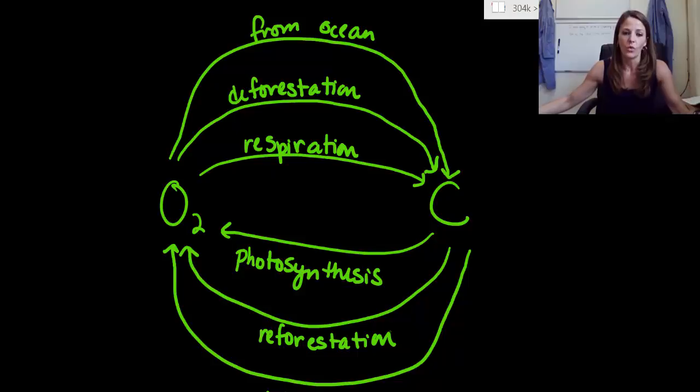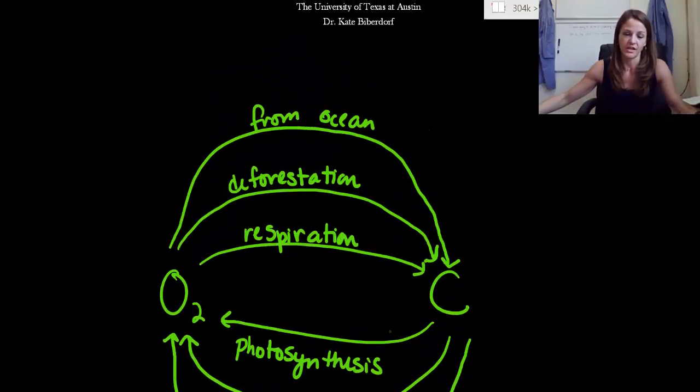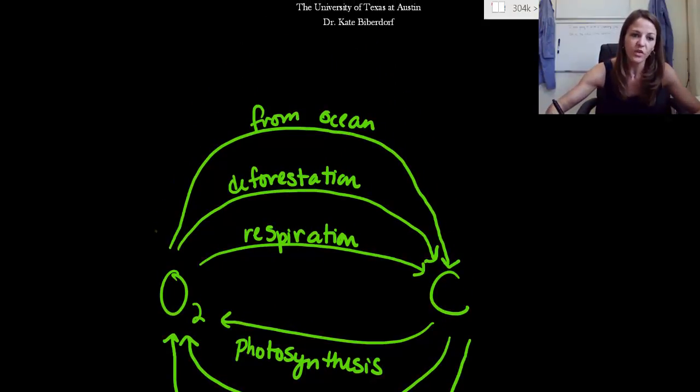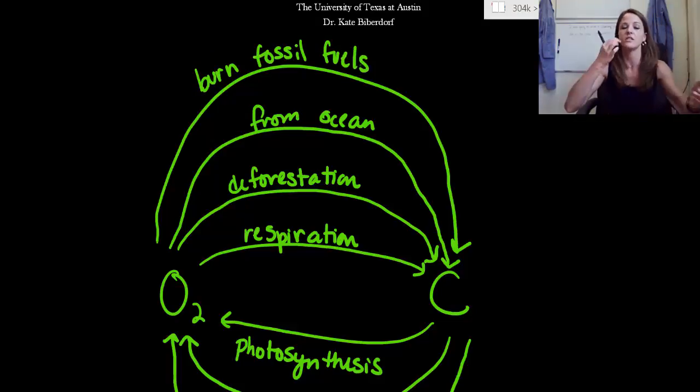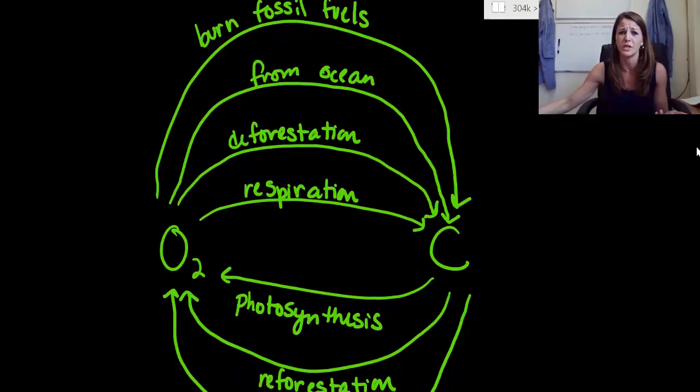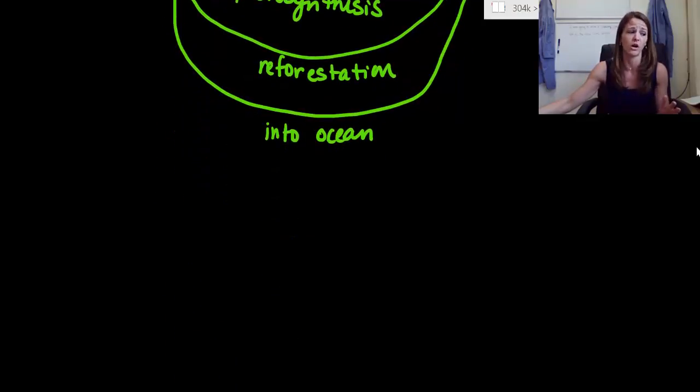But there is one more thing I do not have on this cycle, and so I have to come down here to do it. We are taking oxygen and turning it into carbon when we burn our fossil fuels. There is no opposite process of this. There's nothing working against it to try to negate the harm that we're doing. So instead of burning fossil fuels and then me drawing something else, we don't have a something else. We don't have a way to remove the carbon from our environment. So burning fossil fuels is really, really bad. It totally screws up our carbon cycle.